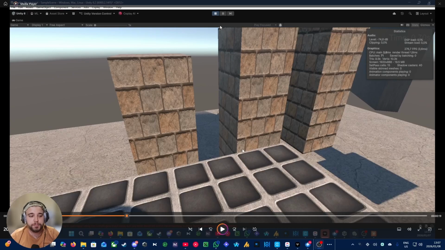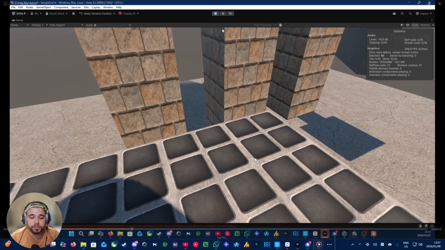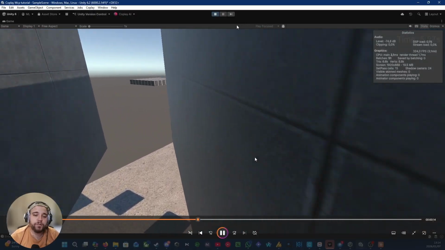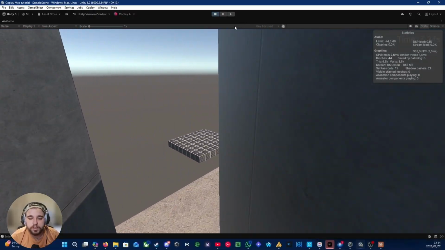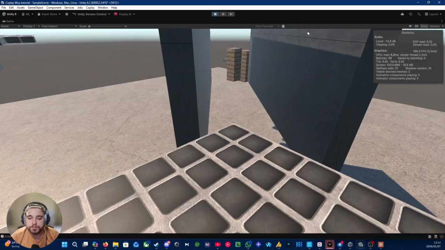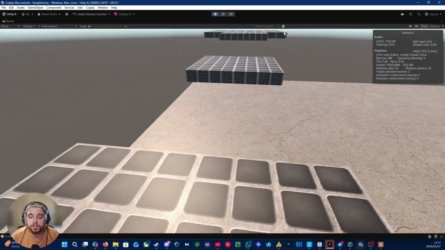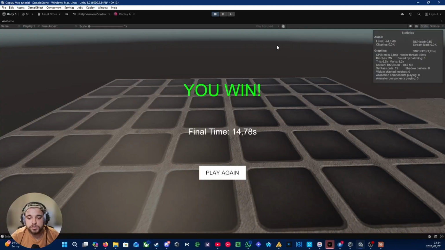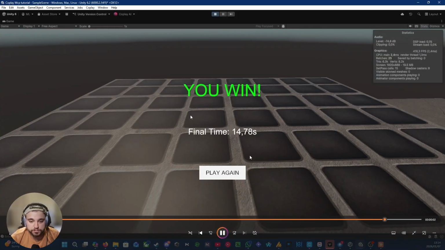Hey guys, today I'm going to be taking you through the steps I took to get to this state in a parkour game using Coplay MCP, specifically running with Claude Code, and I'll be taking you through all the steps I took using a pre-recorded video that I made.